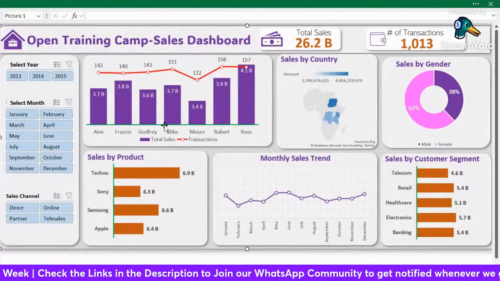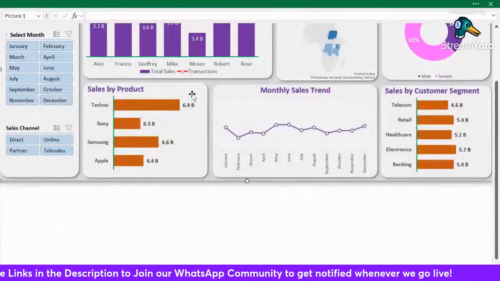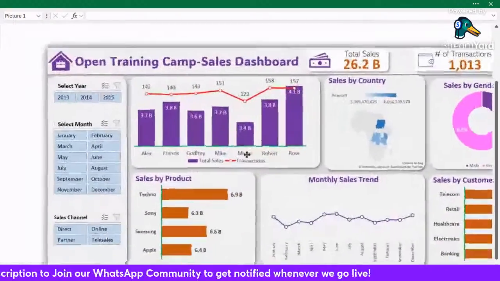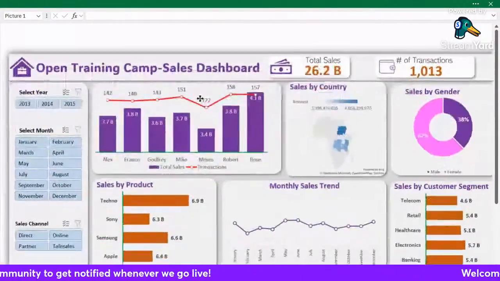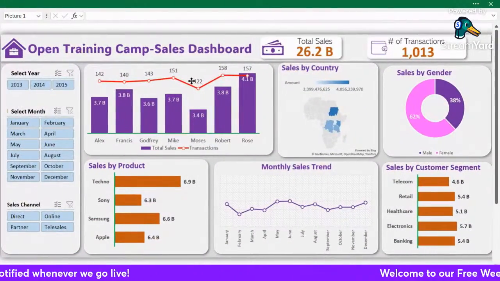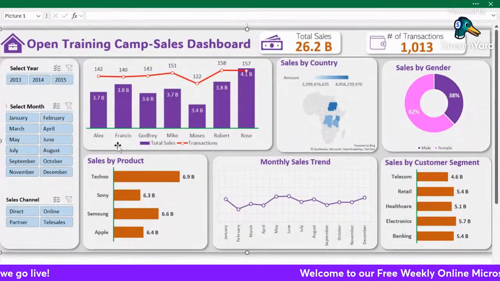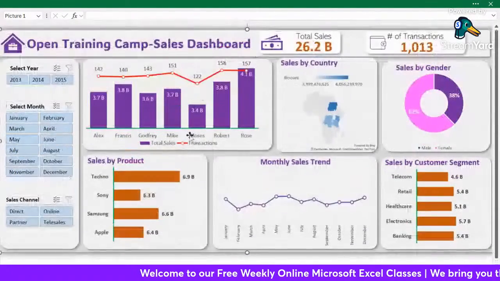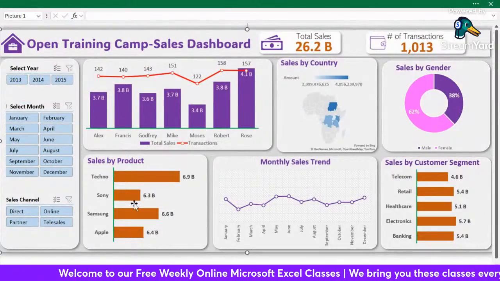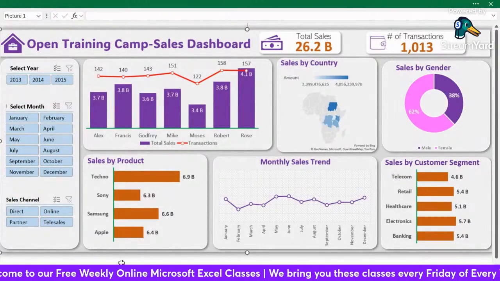And this is just a screenshot that I took. So this is not the actual dashboard. You can see this is a floating object. It's just a screenshot that I took. So everything that we are going to be working on today, we are going to be picking inspiration from this particular screenshot that we have here and make our own report.